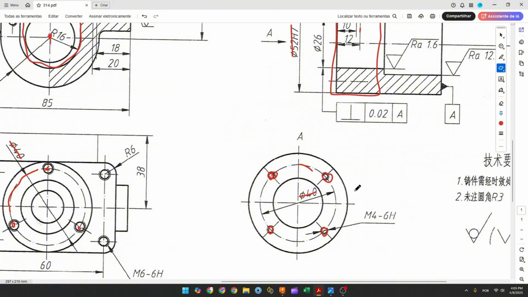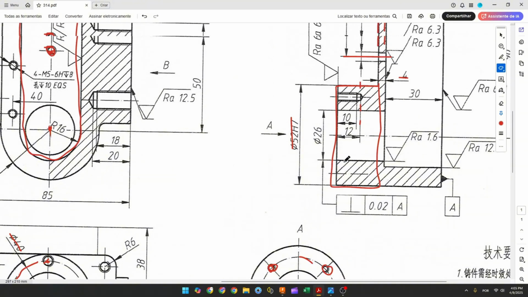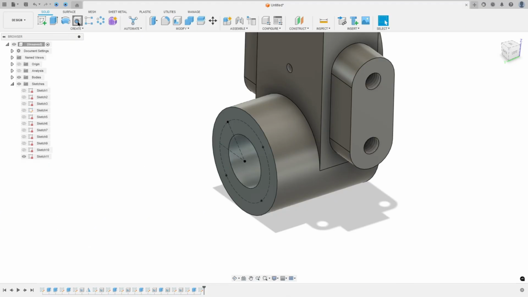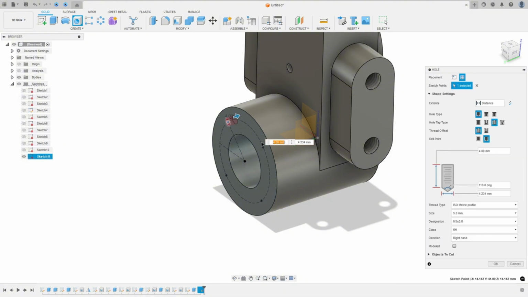Now to create this hole here, it is M4, and the 3D depth is 10 millimeters and the depth of this hole is 12 millimeters. So select the hole. The placement here, select from sketch, select these 4 points here. The hole type, select simple.